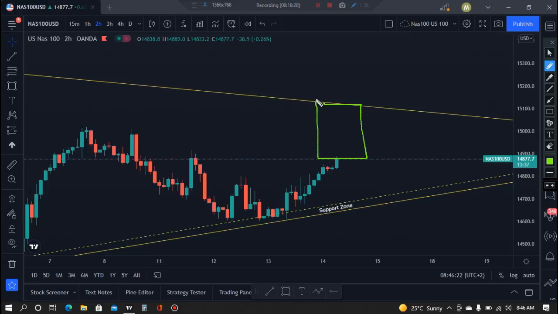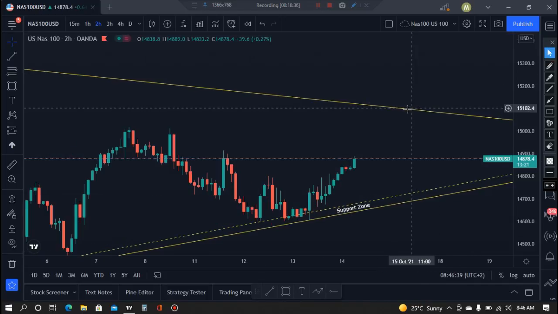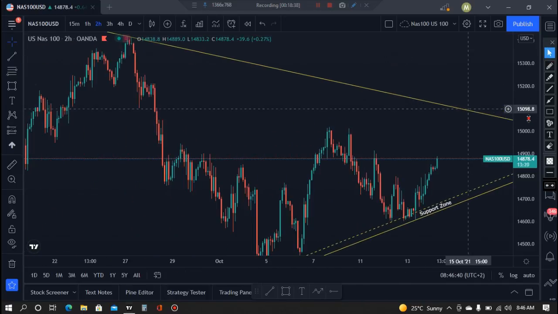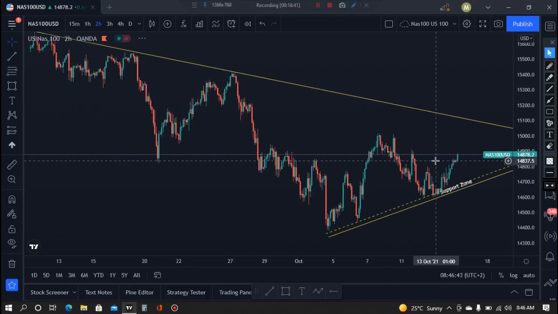You can see this block here. It's similar to the same one that we have from our support. It means there are a lot of pips that we can still catch until the market reaches the resistance. I hope you understand that. So I'm still bullish. The market, I think, is still bullish. I'll update you tomorrow.